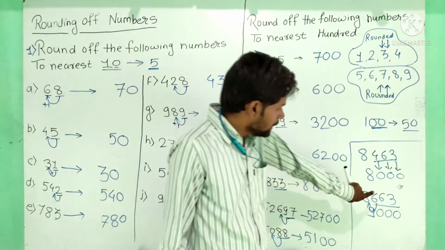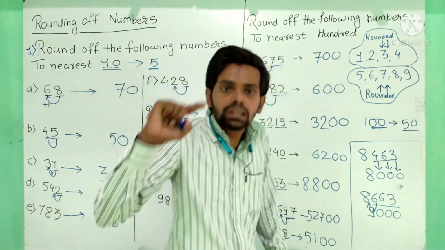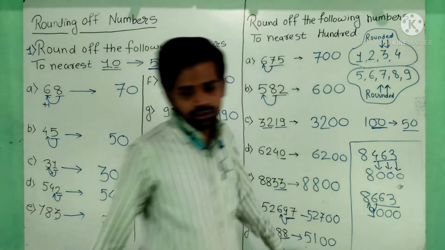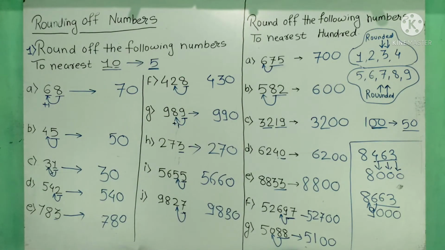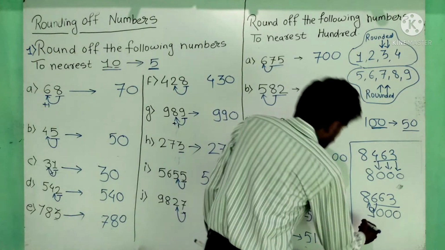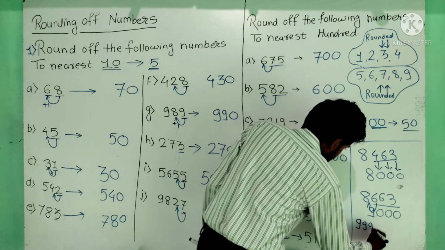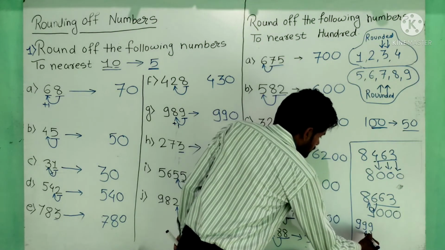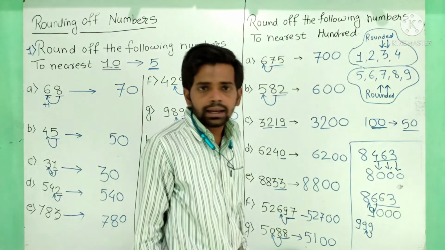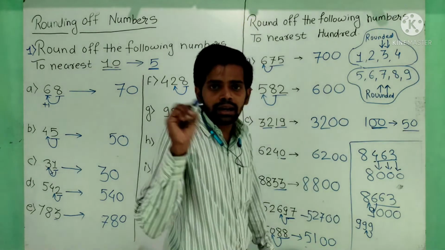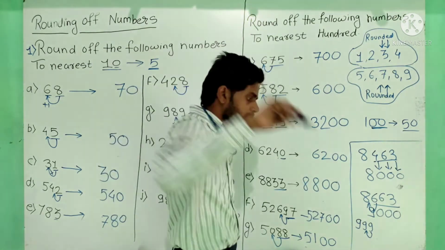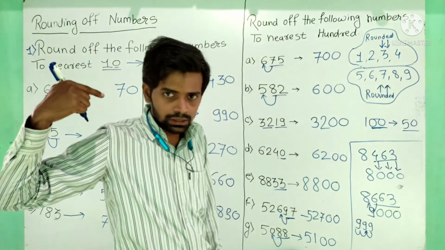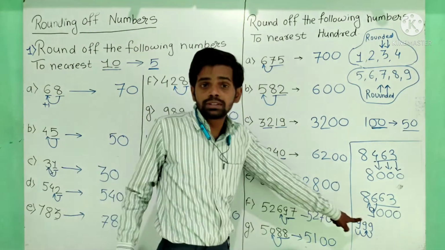And one more thing, if there is already 9, it will increase by 1 and it becomes 10. Okay, wait a minute, is it visible in the camera or not? Yes, it is visible. Very good. Look here, if there is 9, 9, 9, like this, what will happen? If you are increasing the next number, it becomes 10. So we cannot write 10 directly. The one will carry forward to the next place. Now it will keep carrying forward. Okay? I hope you understand about it.